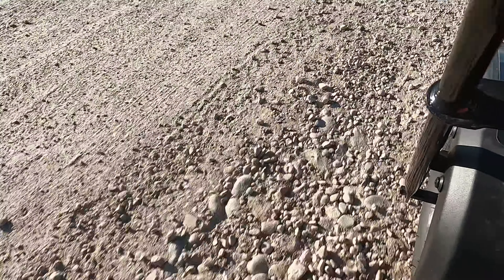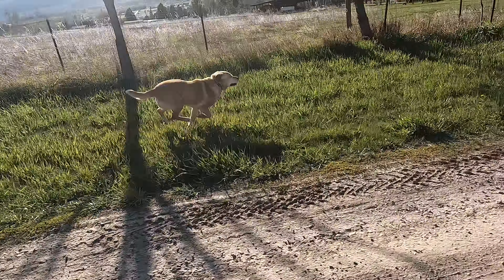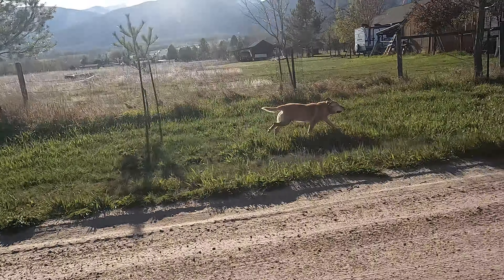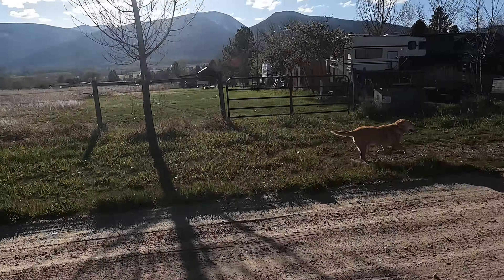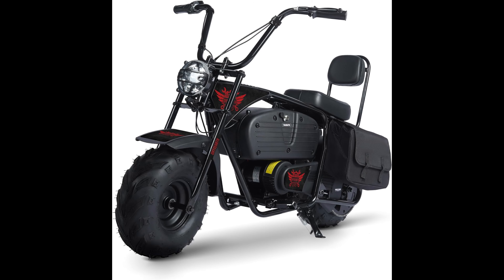It's good for several different terrains including grass, pavement, asphalt, or gravel — it doesn't matter where you're going or what the trail is like. I'm sure this does great off-road trailing as well. This is the perfect toy for getting your kids and animals outside to enjoy the beautiful weather that summer has to offer. It comes in camo blue, black, camel green, or camel orange. Make sure you use my code for an exclusive discount.